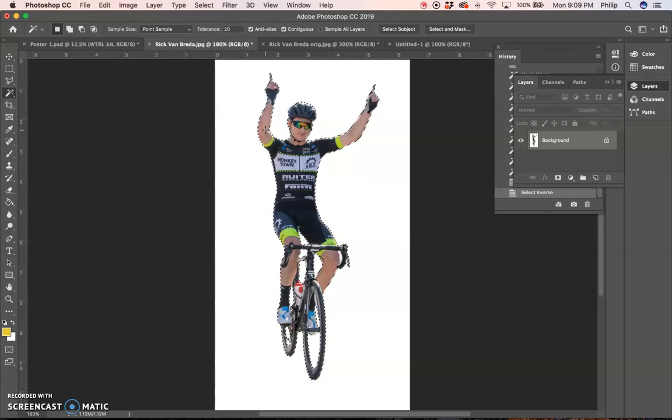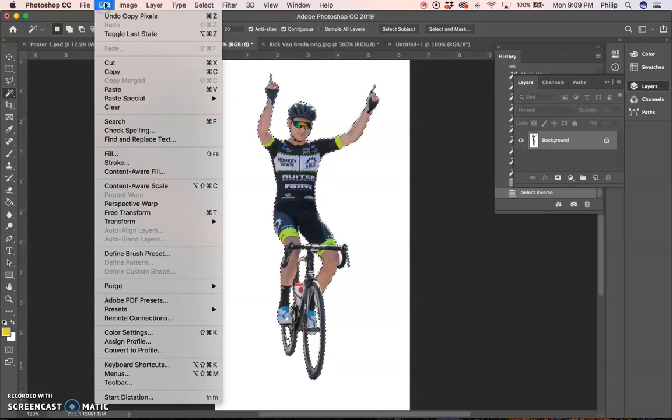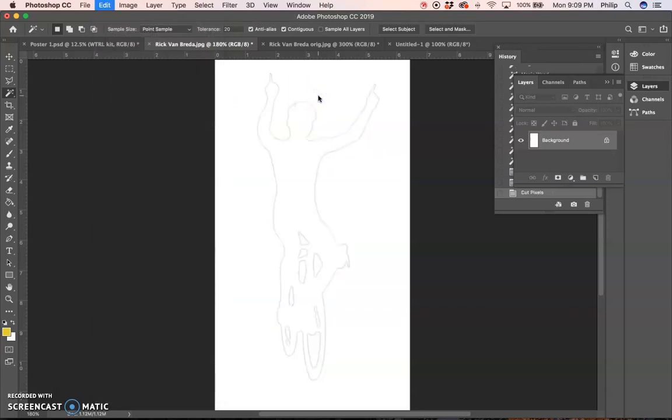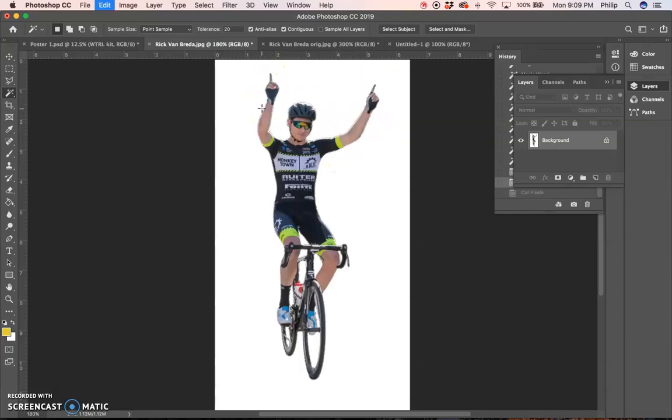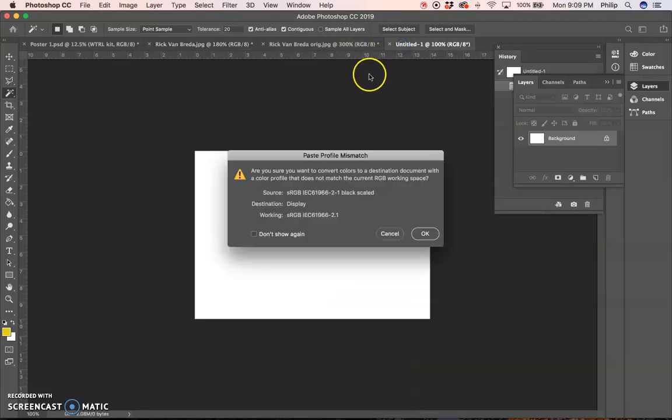And now I'm just going to cut it out, or I'm going to copy it in this case. So that is going to be Command-C, or you can go to Edit, Copy, or you can cut it out. If we were to cut it out, it would be Command-X. And you can see where we've actually lost a little bit of that image, and that's not a big deal because, again, we feathered those edges. So I'm going to go ahead and copy that. We're going to go to our new file.